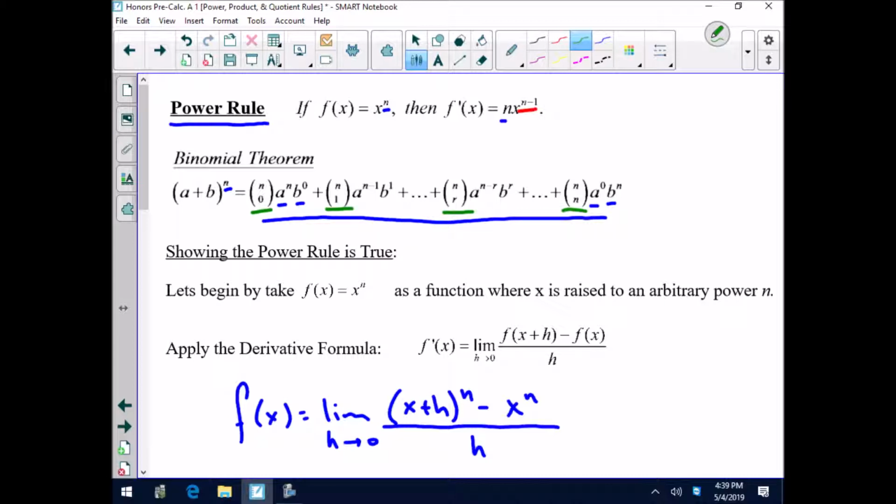A combination is the number of ways we can take a smaller group of numbers from a larger group of numbers. The larger group of numbers that we're talking about taking our smaller group from is going to correspond to the power that we raised our binomial to, right? And the smaller group of numbers that we're taking from that n is basically going to correspond to the power of the b terms, right?